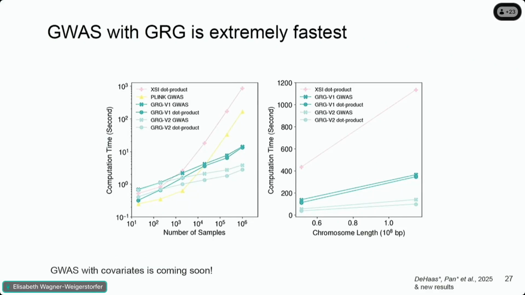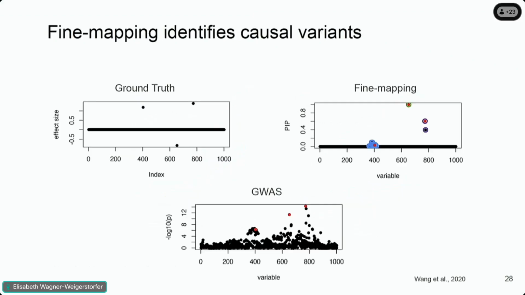At the time of our paper, we hadn't figured out how to do GWAS with covariates, but we recently figured that out. So we will have this full version of GWAS pretty soon, hopefully by the end of the summer. And we keep enriching our software as we add new features. So that is GWAS. GWAS is still considered a relatively doable thing, even with large data sets. You just need to put each phenotype on each node, and then you take up the resource. It does cost a lot of money when you do biobank-scale work, but it's not something you couldn't do at this scale for the whole genome.